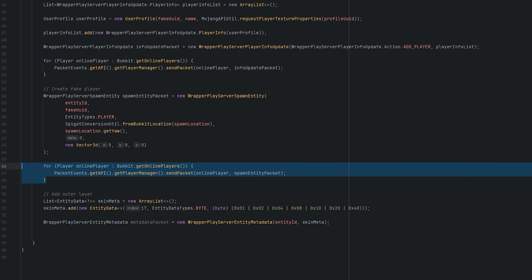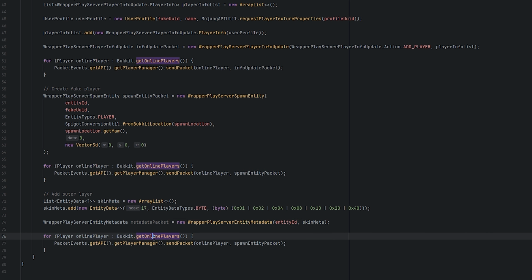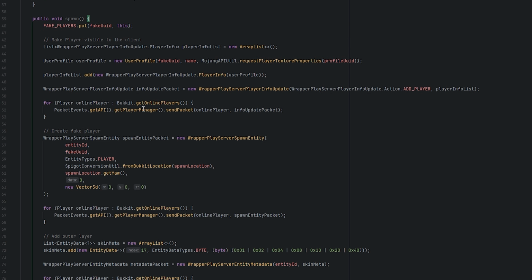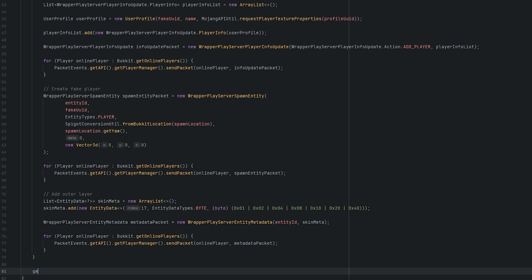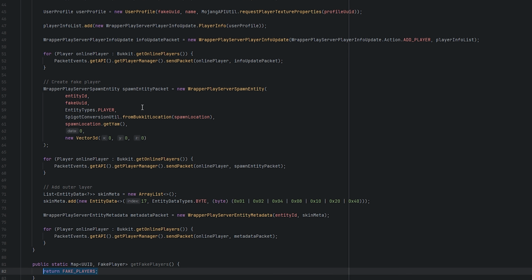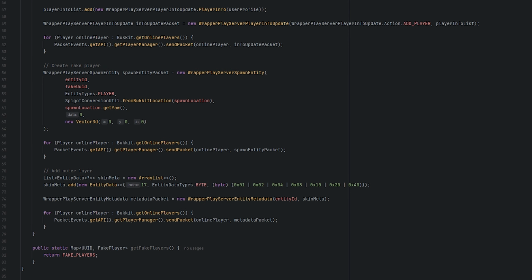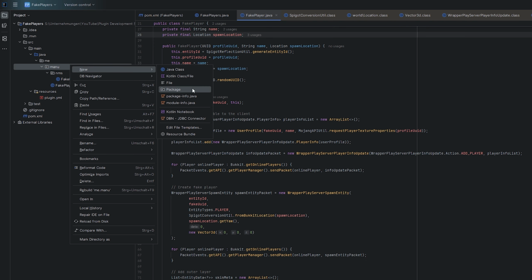Now we're going to loop again over all players. I mean, you can also create a helper class for this, and if you really want to set up a big project, you are not going to watch this video because you're going to be a bit more experienced. So I'm not going to talk about this right now, but it's pretty complicated. Okay, nice. Now we have our spawn methods set up. I mean, if we want to, we can add boilerplate, all getters, but we are lazy, we don't want to do that. We are going to need a way to spawn in the fake player.